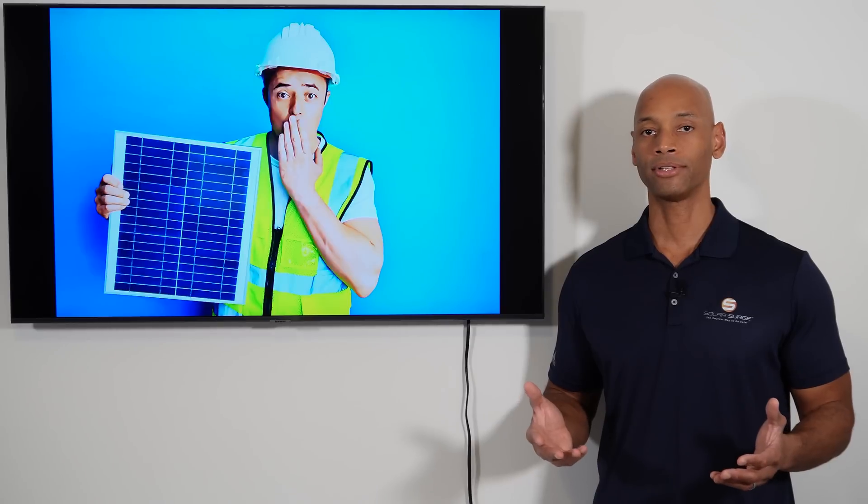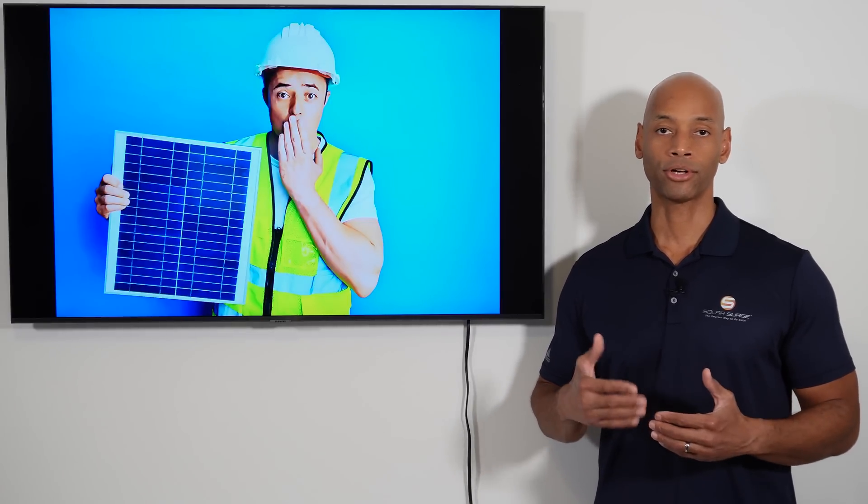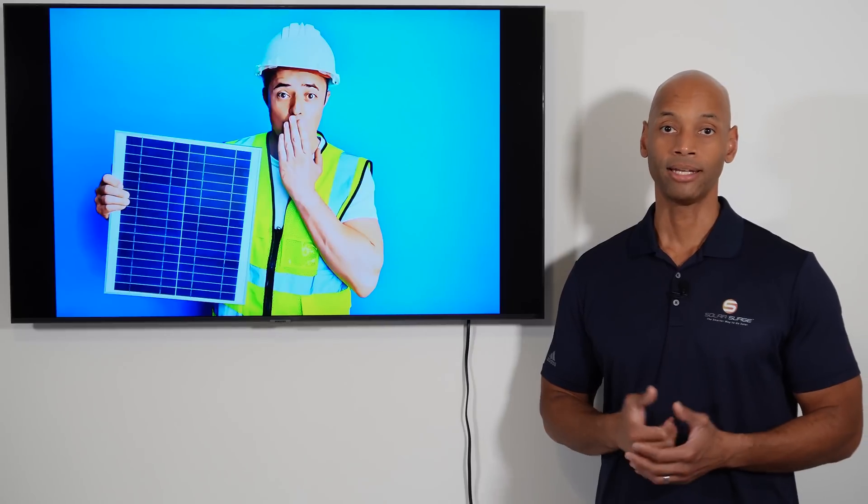And then third is the actual solar panel itself. Most solar panels have no moving parts to wear out or break down, so as long as there's not physical damage, most solar panels will perform well over the entire 25 years of the warranty. Some premium panels like Maxeon or REC Alpha Pure will degrade at a slower rate, but just about all tier one solar panels, unless there's physical damage like a tree falling on it, will do what they're supposed to do over the system's lifetime.